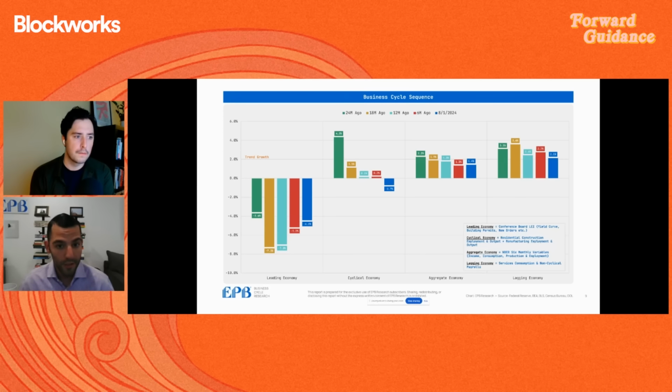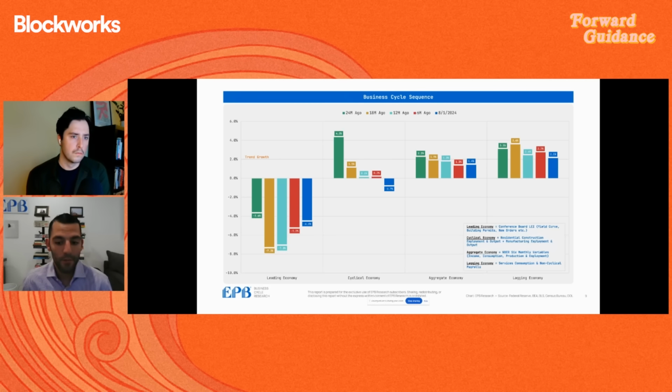Before I conclude this very brief summary of the framework that I use, I just want to highlight that aggregate economy for a second, which I'm quoting at 1.4% growth most recently. It's actually 1.5. This slide is very slightly dated. Many people push back and say, well, the GDP numbers are very strong at 2.5% or 3%. How is it that you're producing a number of 1.4 or 1.5?